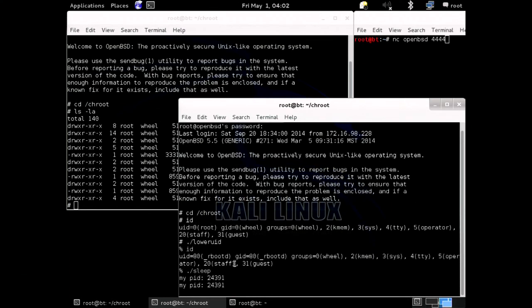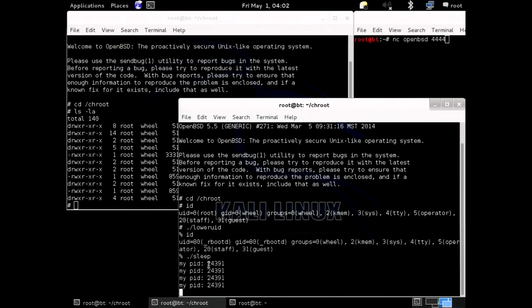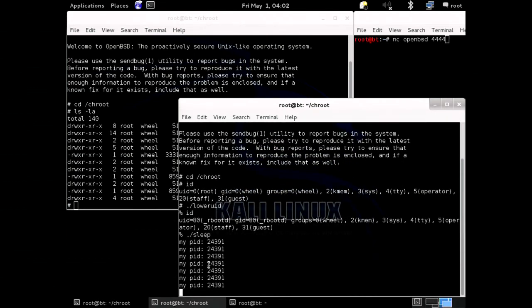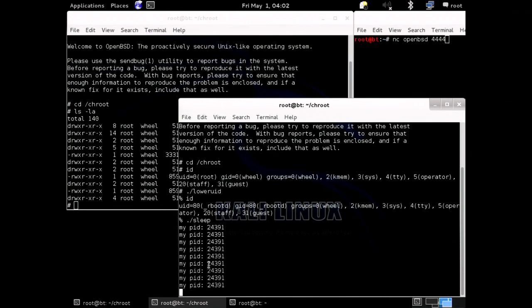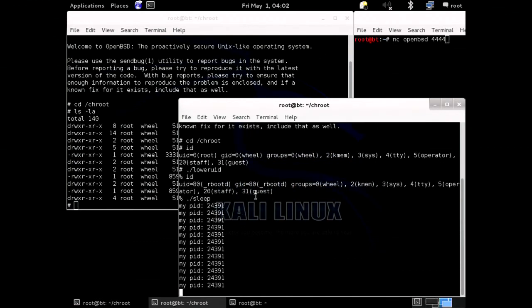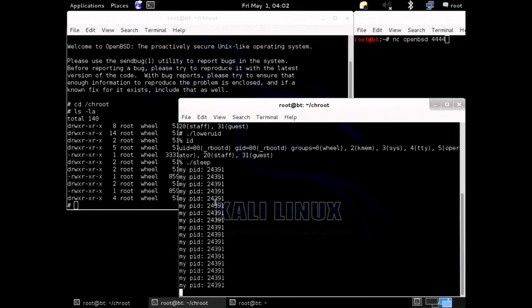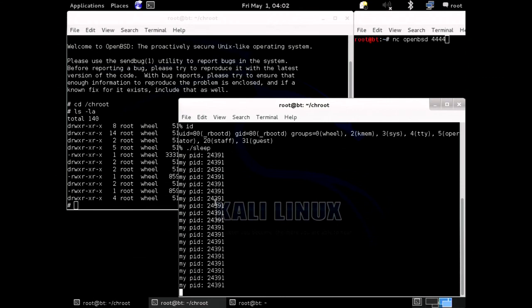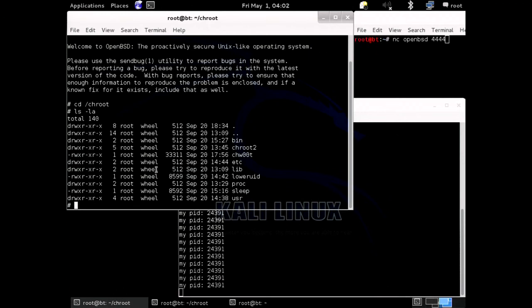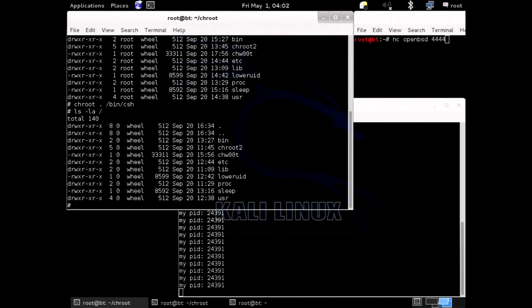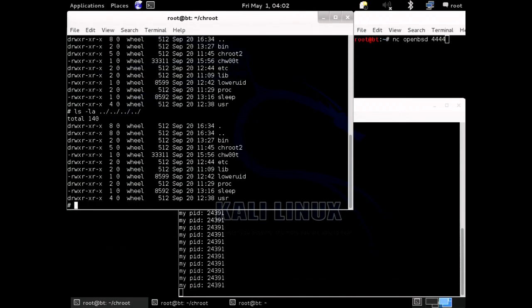And I'm going to call this process. It will run outside of the chroot. That's the main point with the UID 80. It is not doing anything. It's just printing out the PID of the process and sleeping for 1 second. So it's not doing anything. On the other shell, I'm going to use the chroot command. And now I am logged in that chroot, so I cannot leave it.